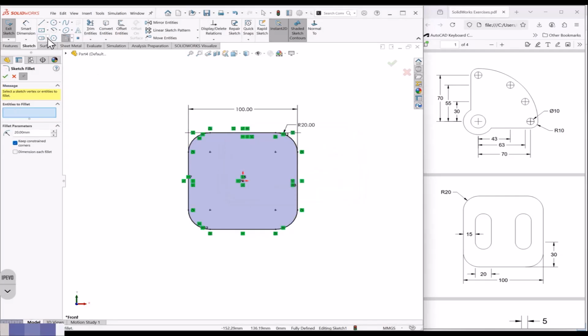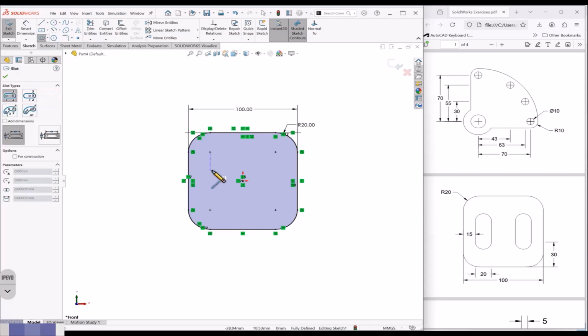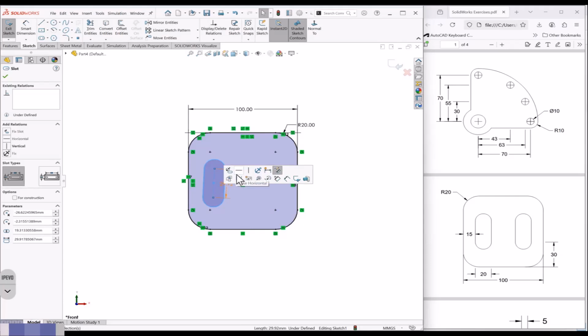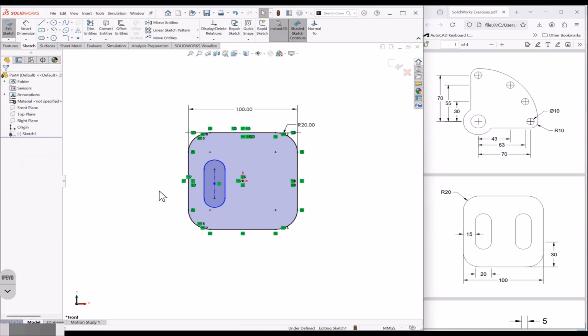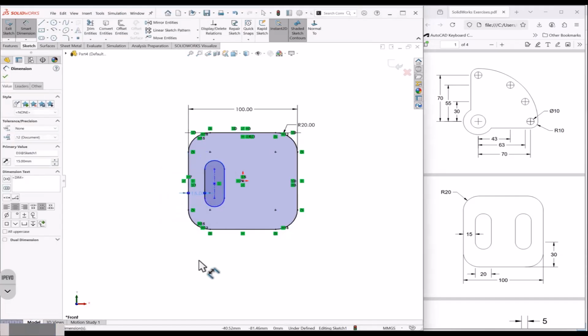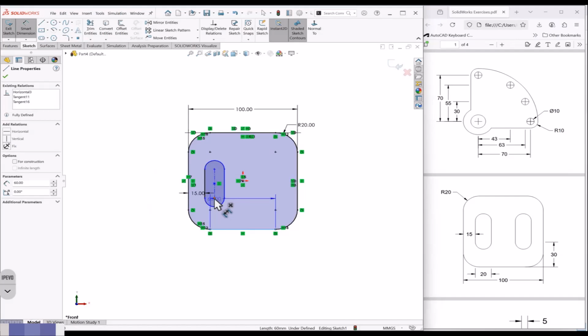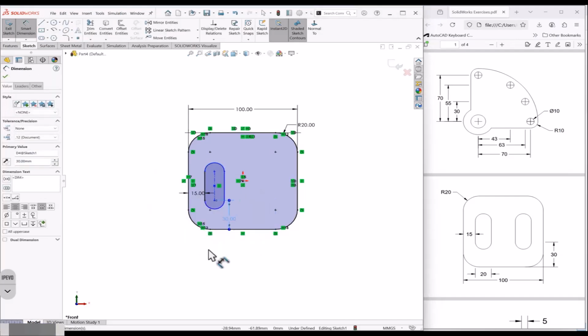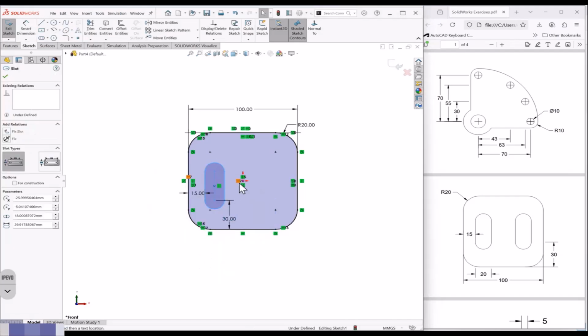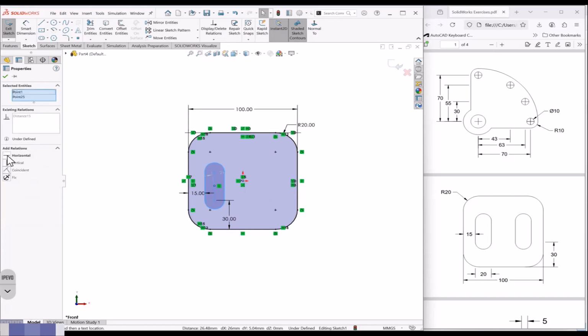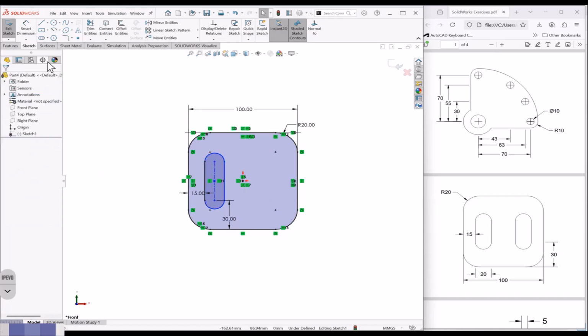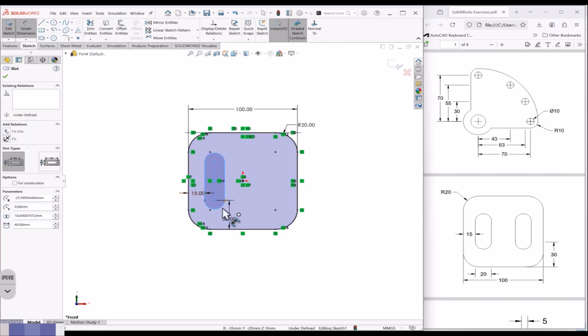Now we'll take a slot tool and define two slots. Let me correct them to be exactly vertical. Now I'll maintain the dimension there. It is 15. And I have to maintain this to be 30. And also I'll maintain it with respect to the center, so I'll just make it horizontal, so it will become equal on both sides. Then we'll define the value of this portion, that is 20.